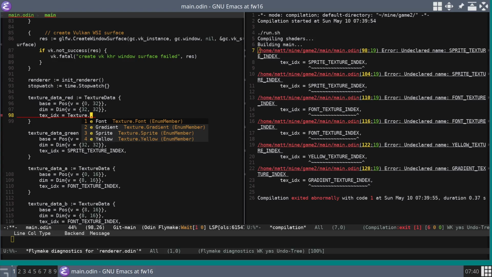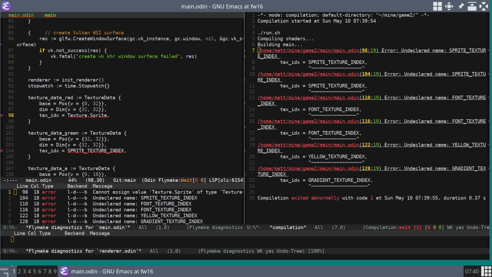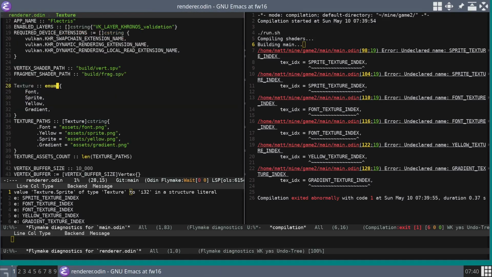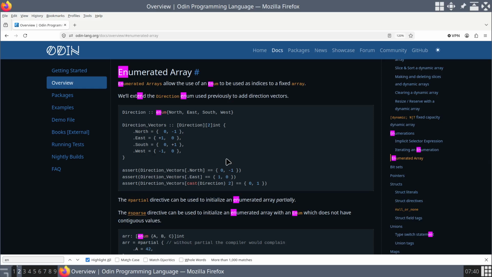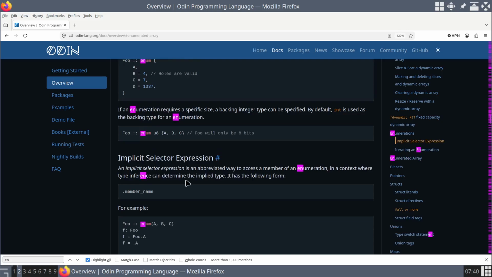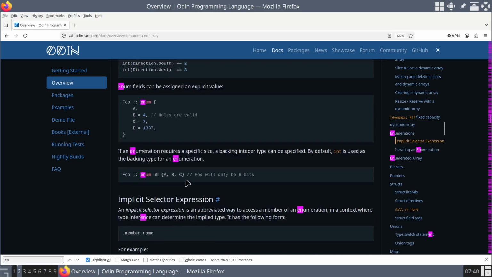Texture dot sprite. That's still angry. It needs to just be a number. It is just a number though. Can I tell this? You can tell enums what their backing data type is, can't you?